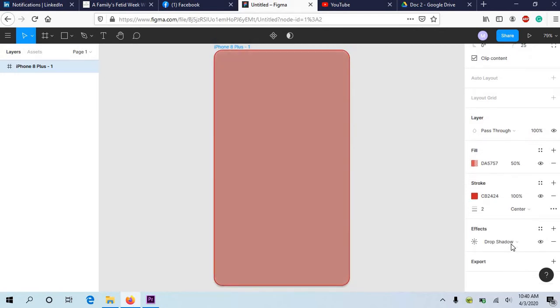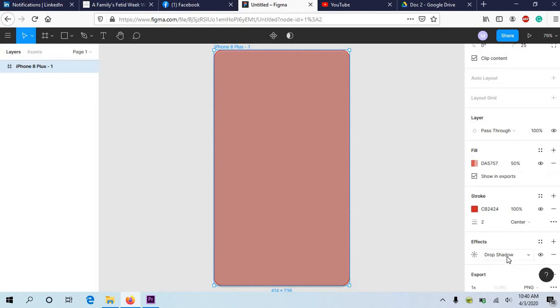If you go to effects, you have a drop shadow here. Now this won't be as noticeable on this particular thing, but it will be noticeable if you have a certain object like a photo or a shape and you want to put a drop shadow on there. It would give a shadow imprint on the screen that you see there.